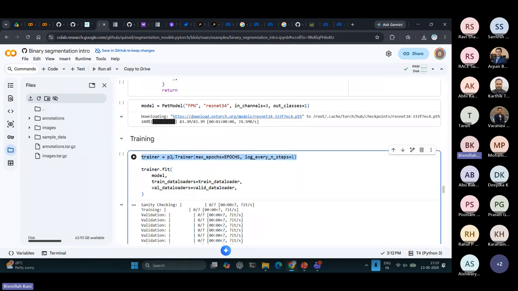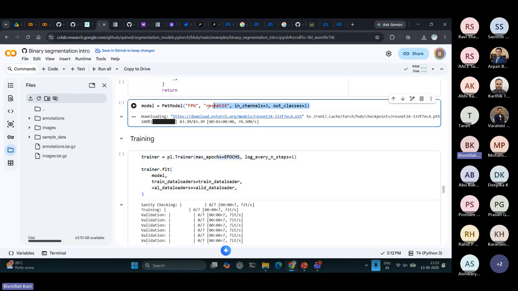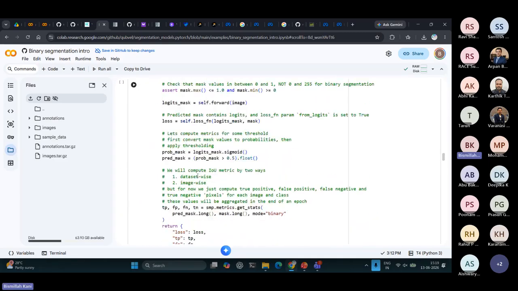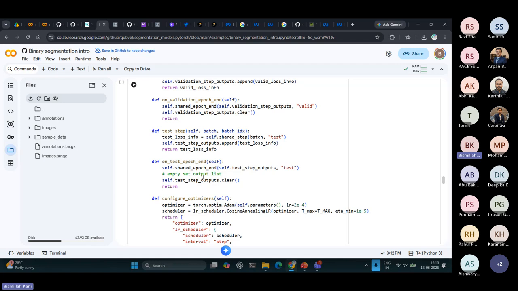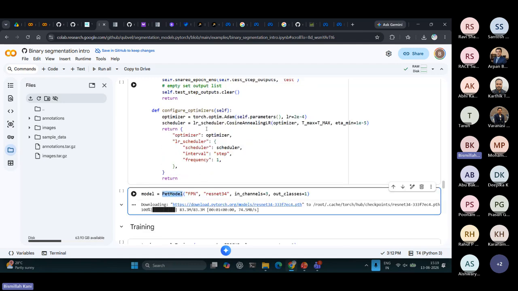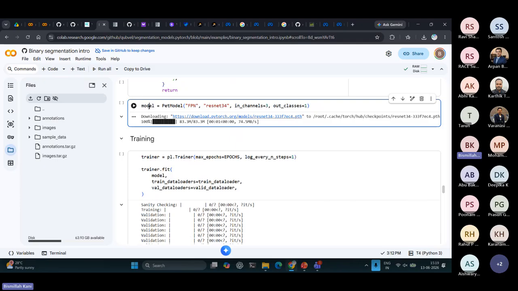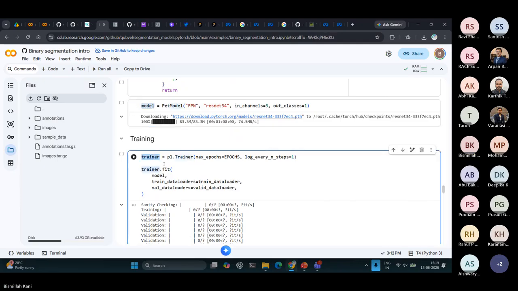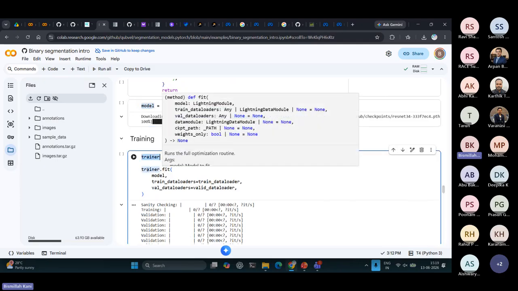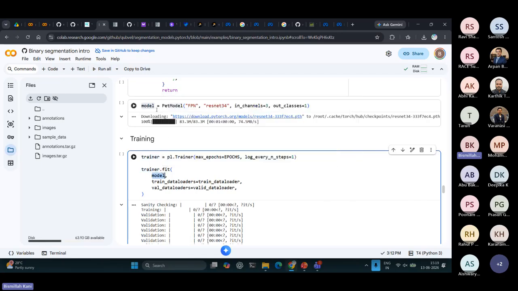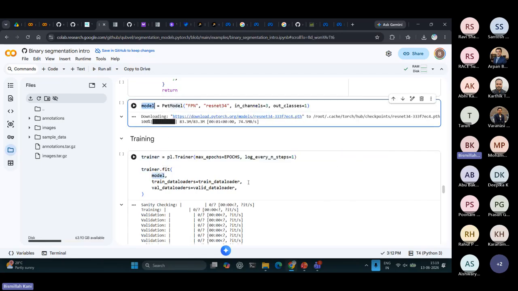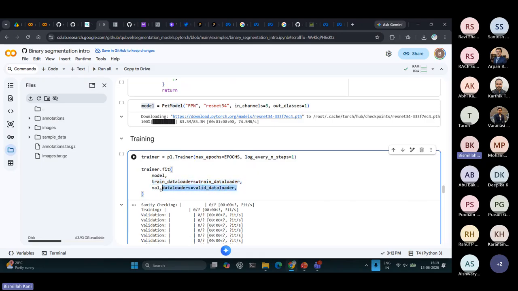Okay. So from the PyTorch Lightning, which is PL, you create a trainer object. Okay. And then you define the max epochs. And then here you have created the pet model. Within this pet model, you have defined all the train steps, validation steps, your loss functions and everything, and also your training parameters. Then you take this model, you take this trainer, and then start your training, which is basically trainer.fit, pass in your model that you created here, and then pass in the train data loader and the validation data loader.